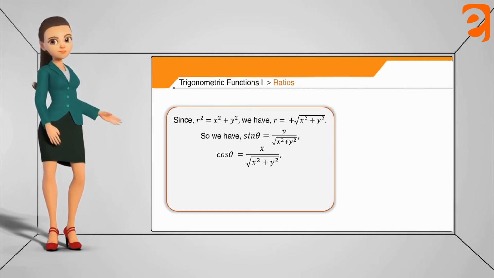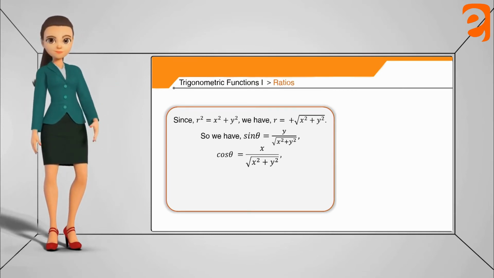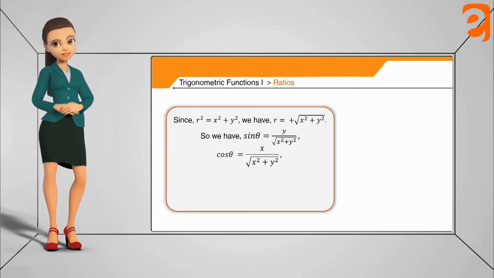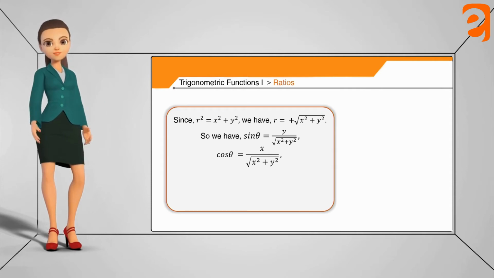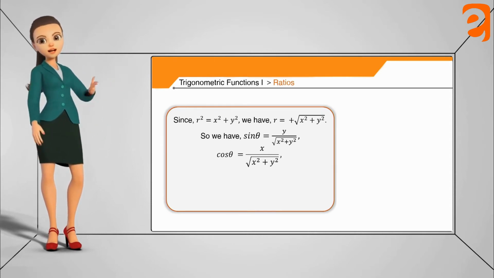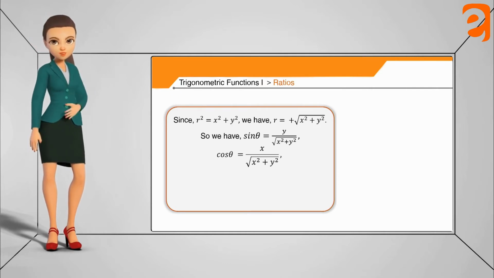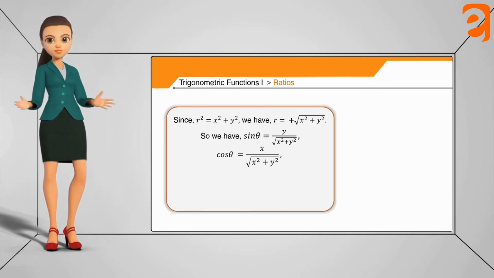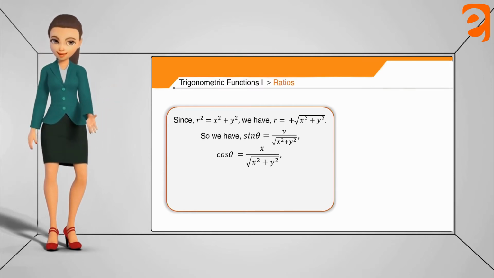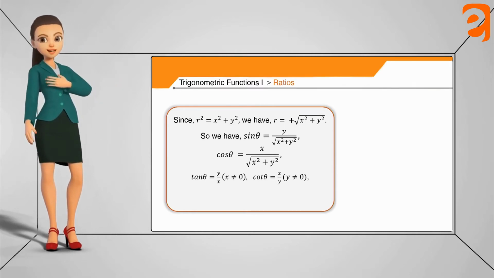So if in a right angle triangle we know the two sides, that is, we know the values of x and y, we can calculate sin theta from there. Similar is the case with cos theta. Cos theta defined was x divided by r. So replacing the value of r by under root x square plus y square, it comes out to be x divided by under root of x square plus y square.